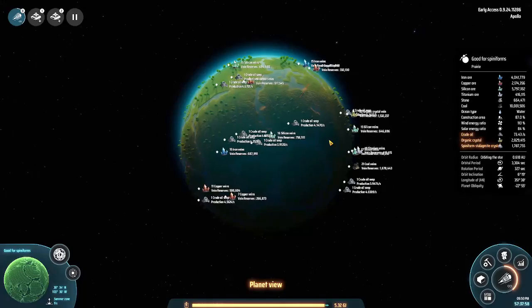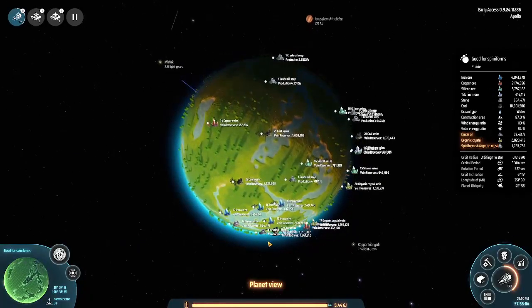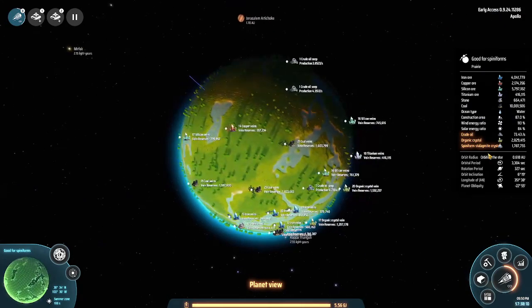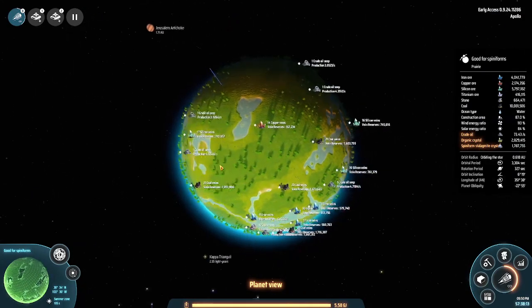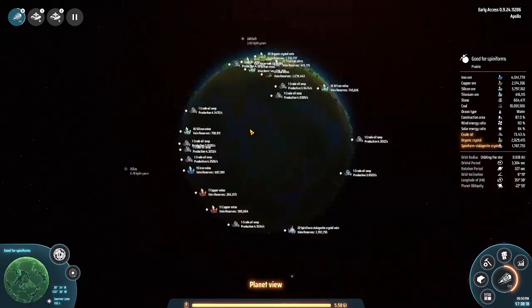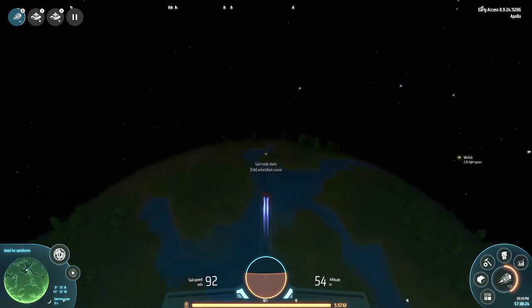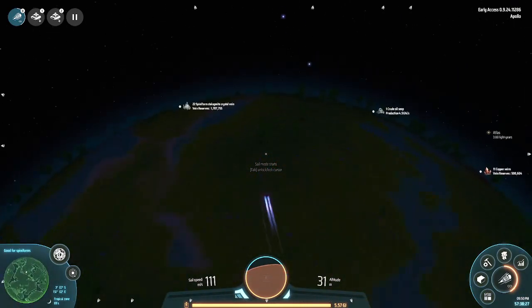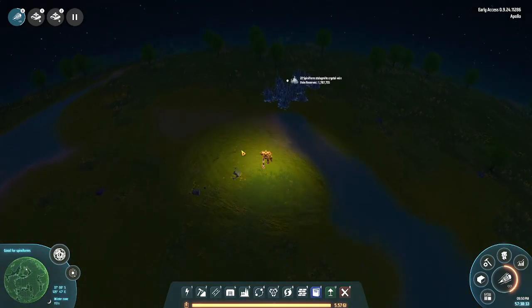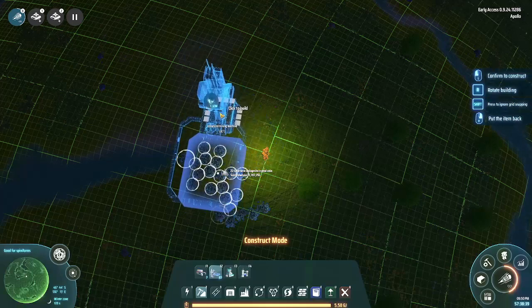Alright, there shouldn't be too many spiniform sources. I don't think usually there's only kind of one or two. Spiniform, can I just click on it maybe? Nope. There we go, 1.7 mil. There is only one source on this planet. Okay, I didn't know that water worlds would have better loads for it. I kind of like this planet anyway, because I'm going to need to put down an organic crystal farm here as well, for when that eventually runs out on another planet where I've got it harvested.